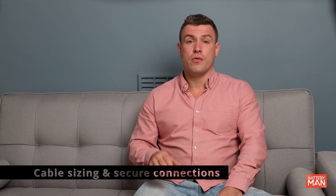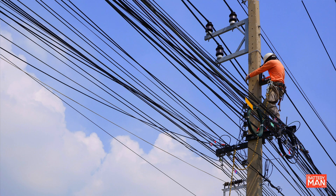As we delve further into the world of electricity, we quickly realise the significance of properly sized cables and ensuring secure connections. Getting this right is crucial to preventing fires and ensuring safe and efficient power transmission through electrical systems. To do this, we need to adhere closely to the wiring regulations BS7671, a set of guidelines that form the backbone of electrical installations. This will come up quite a lot through the studies.